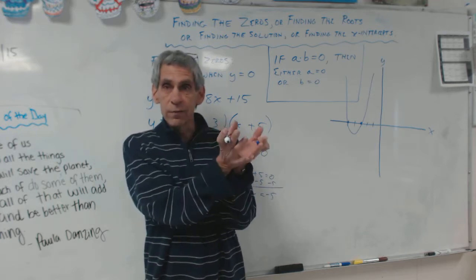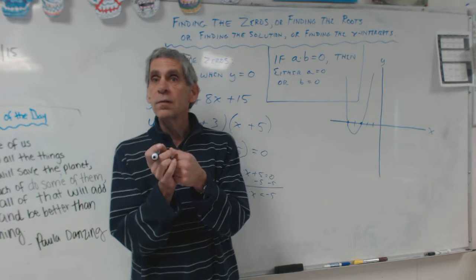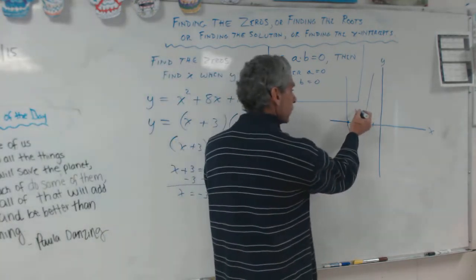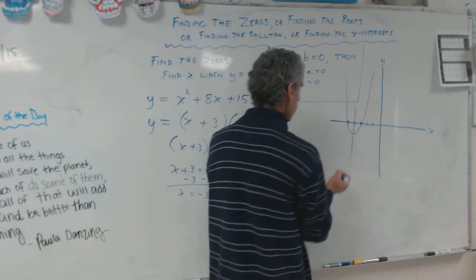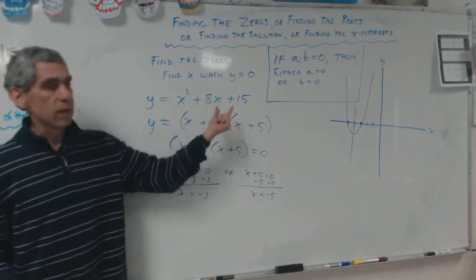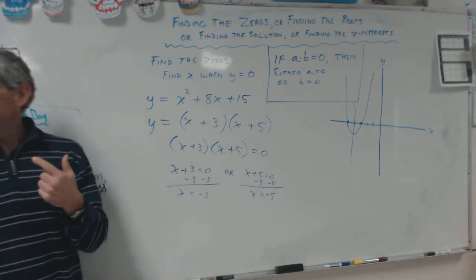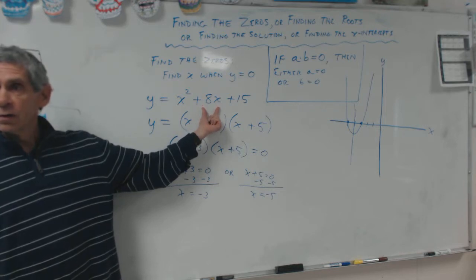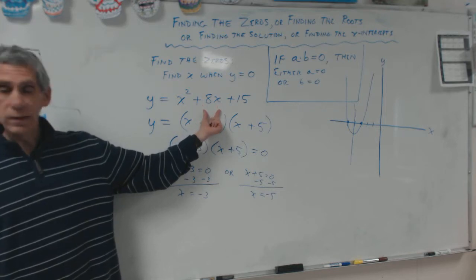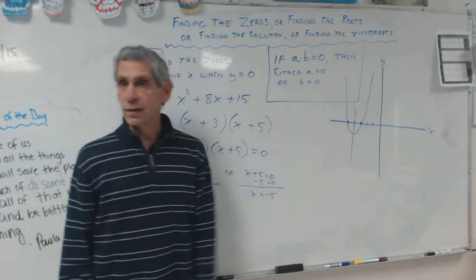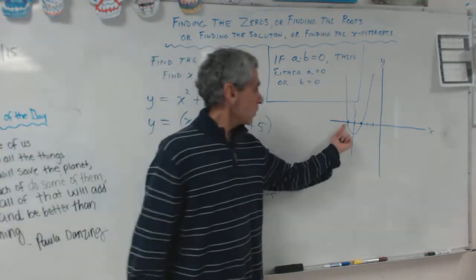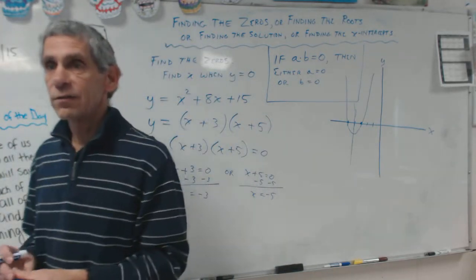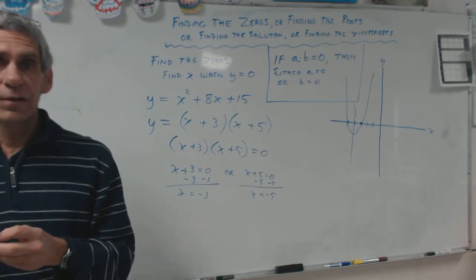But how would I find my y of my vertex? You would plug in -4, for instance. Right, exactly. If your axis of symmetry is -4, then you plug that into the equation. So x equals -b over 2a, -8 over 2 times 1. -8 over 2 is -4. Look at that, -4. We did it. So again, finding the zeros is finding the x-intercepts, basically. It's finding where the parabola crosses the x-axis.